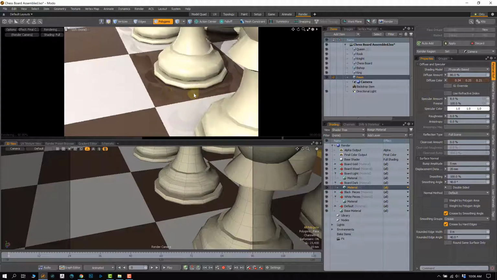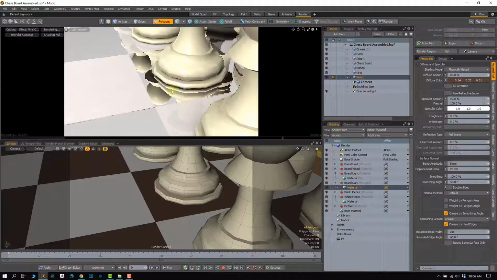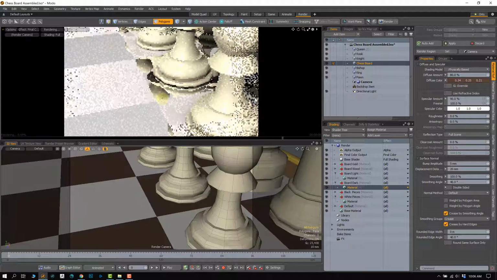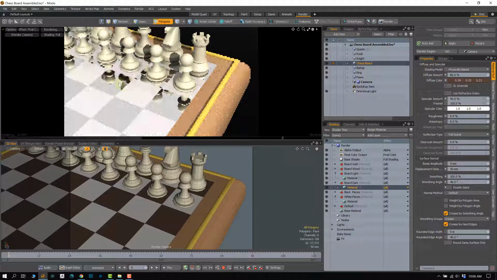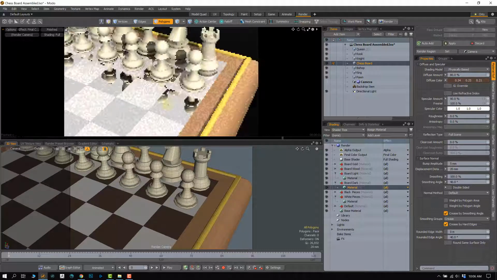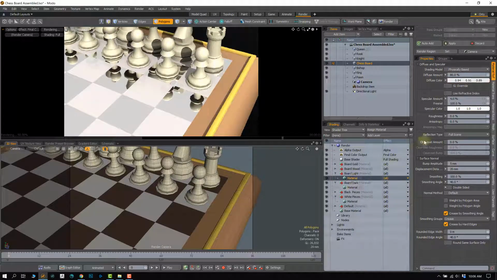So now you can see that reflection is a little bit stronger. If I was to make this really high, let's do something like 90, now it's like a mirror finish. We don't really want it that bright, but again, if I zoom out, that's kind of a cool effect where, like, if this was a mirror, this would be like frosted mirror right here. This would be kind of polished mirror. So again, you could potentially have fun with this.